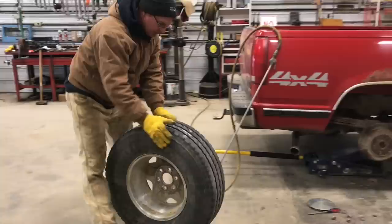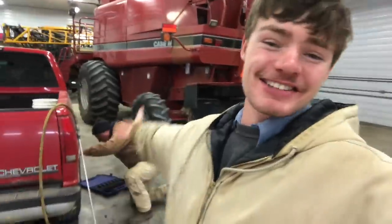It's not that likely that the battery's bad, but we took it off. We're gonna take it in, get it tested to make sure it is okay. If it's not the battery, it's probably the starter. Another example of a 5-minute job that takes 5 hours. That's farming though. The battery tested just fine, so it looks like it's the other thing we think it is, but we're not really sure, so we're gonna try to tear some stuff apart and see.